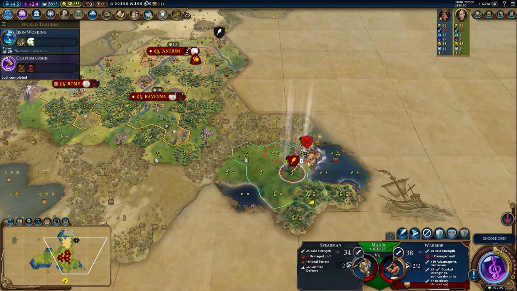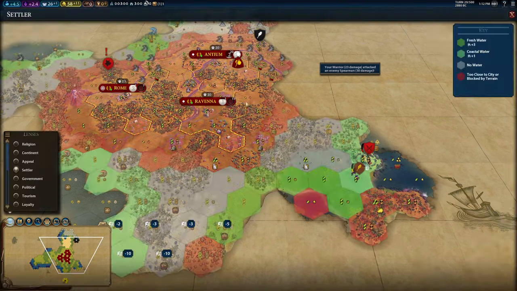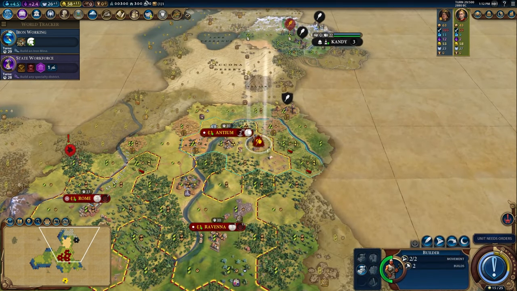I'd also like to try to get a golden age if we can. And I'm going to go straight for state workforce. I need this governor title here. And we're about to finish an encampment, meaning we should be able to boost this.